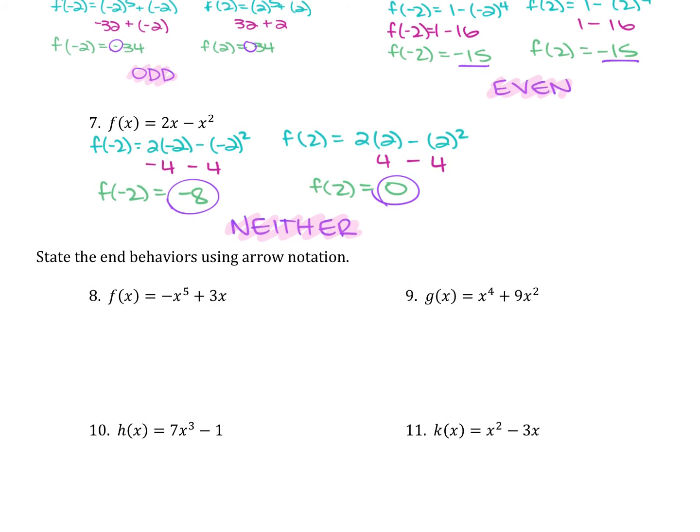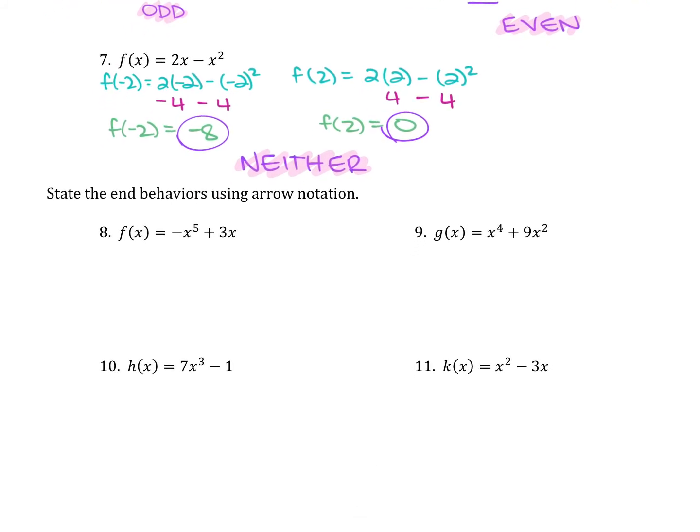For our next set of questions, we are stating the end behavior using arrow notation or end behavior notation. With these, if you want, you can just tell me falling left, falling right also, and then from there, give the arrow notation. Your answer choices on your midterm are with the arrow notation or the end behavior notation.